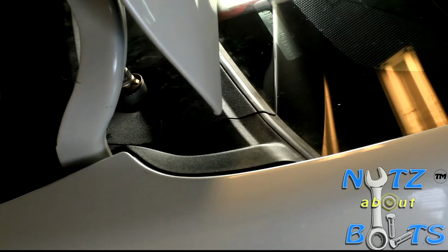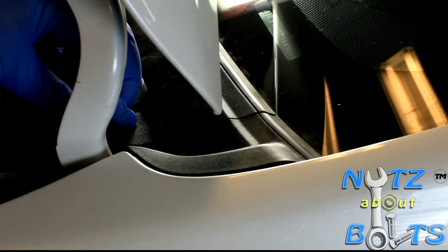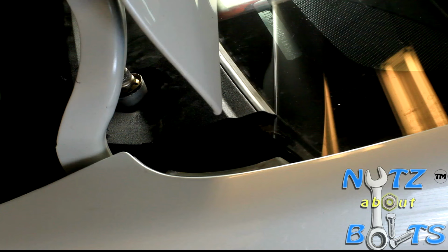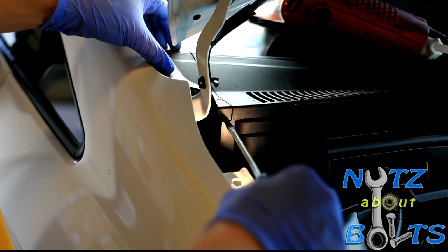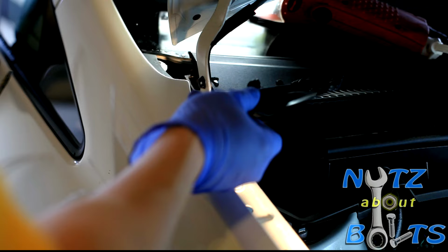Next, you want to remove the cowl side ventilator sub-assembly. Go ahead and get a screwdriver and just pry underneath. Pry it and then pull it down, and it comes off like that. There you go. I'm going to do that with the left side, and now we'll do that with the right side. What I said earlier to pry on is to pry on this crack right here. Go ahead and pry on it, and you want to pull it down.